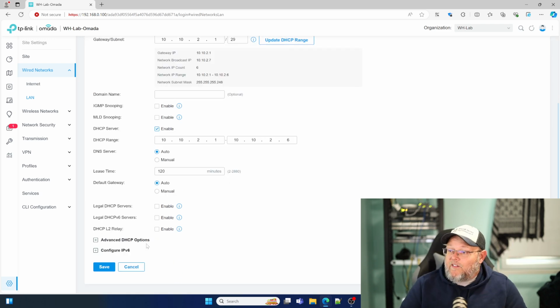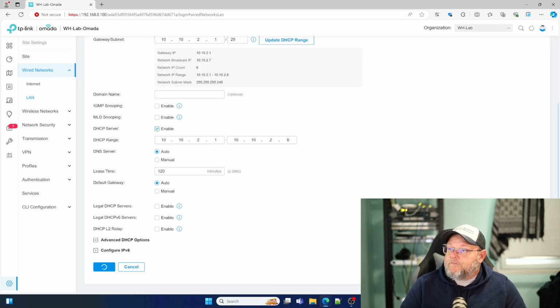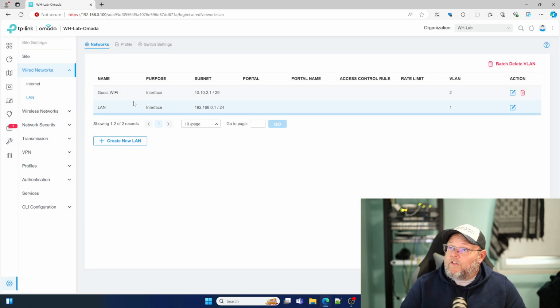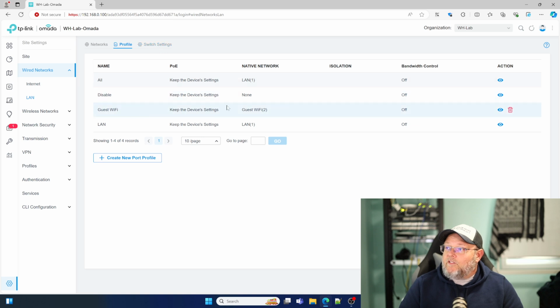For now, we can leave everything else at default, and we'll click Save. And so now it's going to push that, and if we want to see if it failed anywhere, we can go to Application Result, and it's going to show us all of the devices and whether it was able to push it where it needed to.